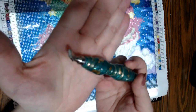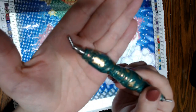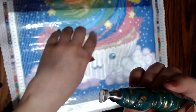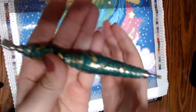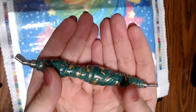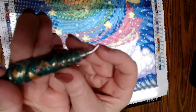These multi-placers, bendy multi-placers, I'm using it all the time now. In fact, I got finished with the diamond painting I was working on, and I wanted to go ahead and start with this. I'll show that diamond painting to you in a couple of weeks. I have a reason for that, and I'll tell you about that then. And then I have my bendy single placer.